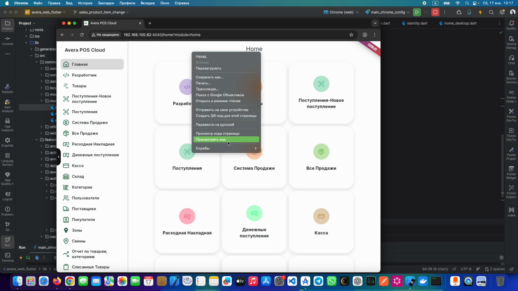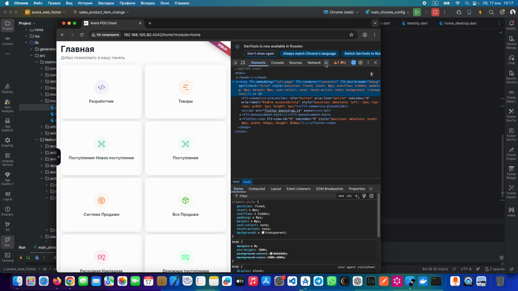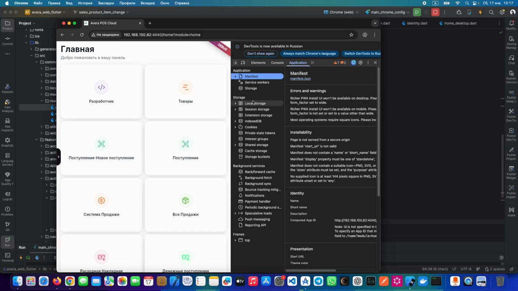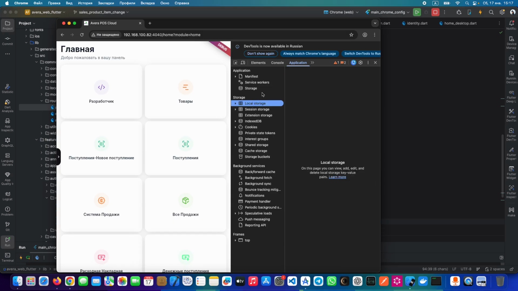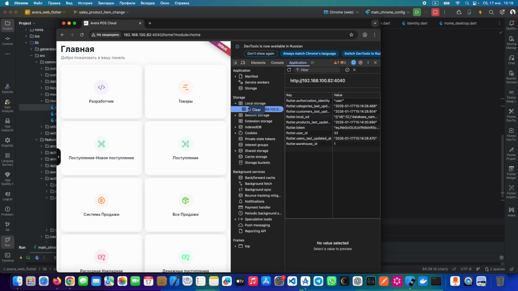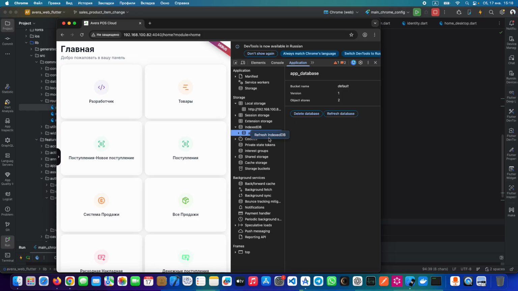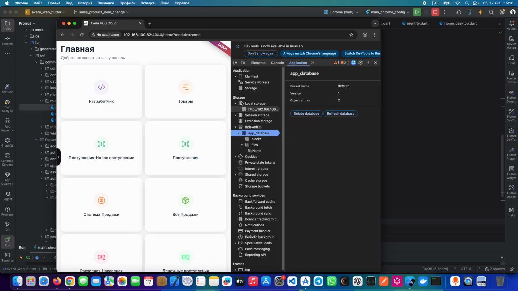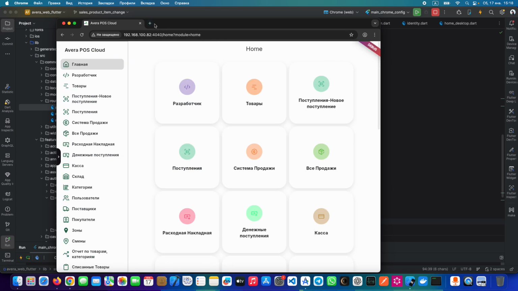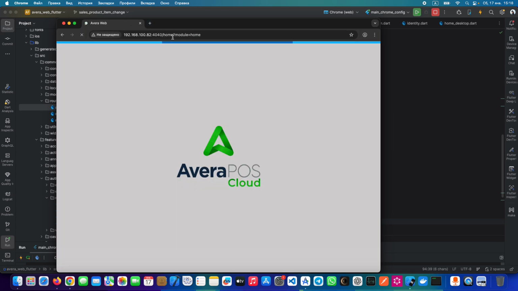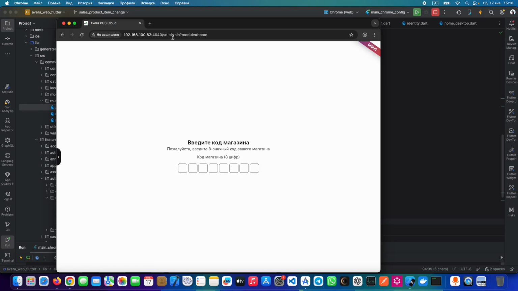If we go to the application here and clear the storage, clean this one and let's see. I cleared all the necessary things. If I refresh this one, let's see what happens. You see, it navigated me to the specific screen.